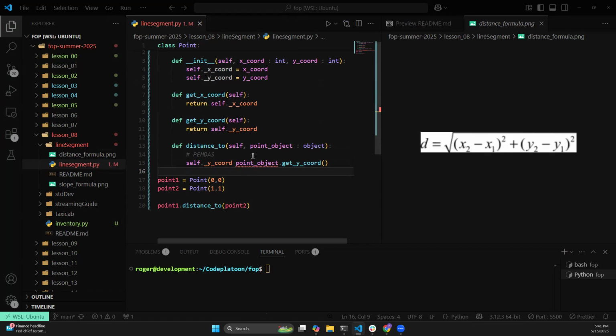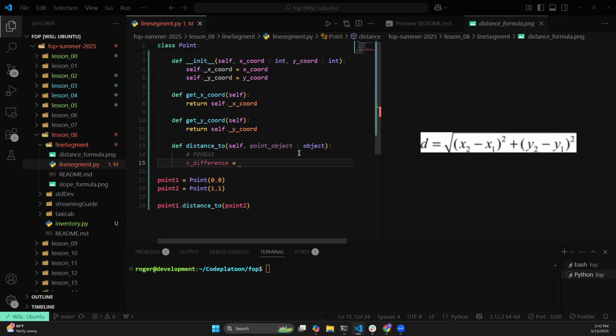So when I grab these, I should be able to do the math for both of these. So we'll tackle it one part at a time. We'll get the difference between the x's and the difference between the y's. So we could do something like this. We'll do different variables.